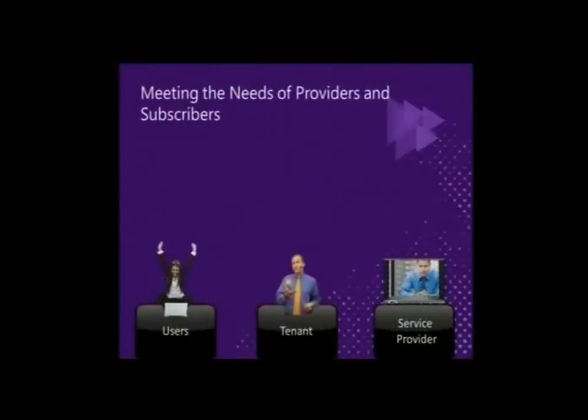Meeting the needs of service providers and subscribers. So we have 3 different levels: the user, the tenant, and the service provider. Each one works a little bit differently. For example, the user was that person logging in from the tablet. Their main goal, as a person subscribing to that subset of an architecture, is to get to that application, that desktop, as fast as possible. That's the most important thing. That's all they care about. They don't care about what magic you did behind the scenes. They just care that they can get access to it right away.